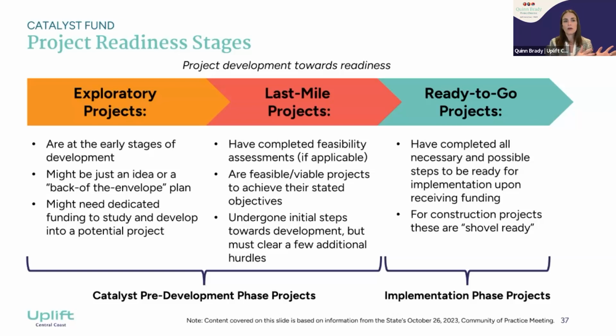So this funding will open once we've been awarded, hoping that we are awarded, and we'll receive and draw down that funding in the summer. After all of the strategies have come together in this plan that we are right now working on, there'll be an opportunity to apply for Catalyst funding that fits within the strategies identified by the committees that represent and are Uplift Central Coast. And this will go out wide to everyone in our region to partner, to build collaborations, and to come forward to bring your ideas to the table for Catalyst and pre-development project funding.